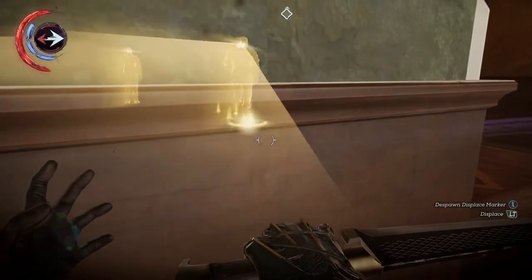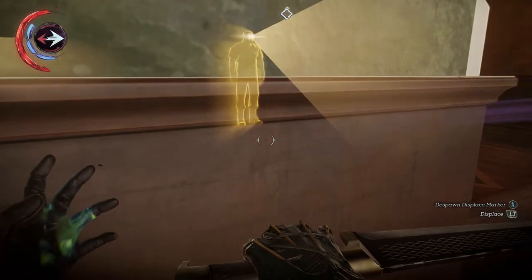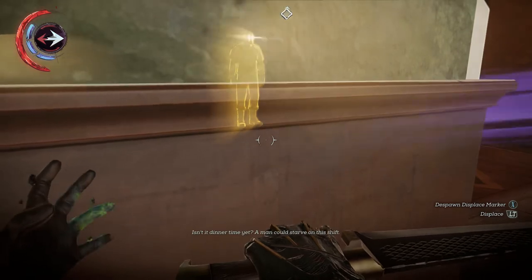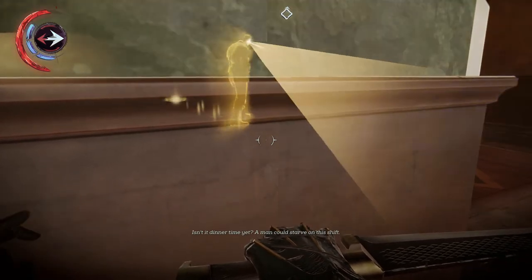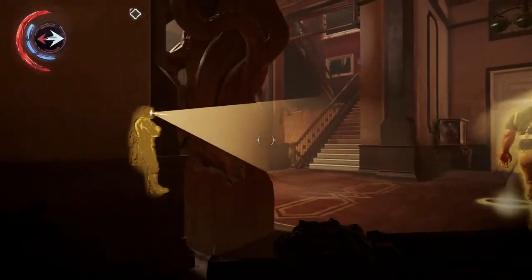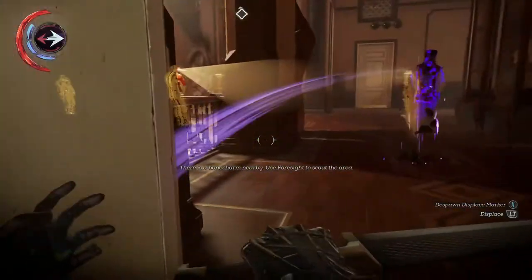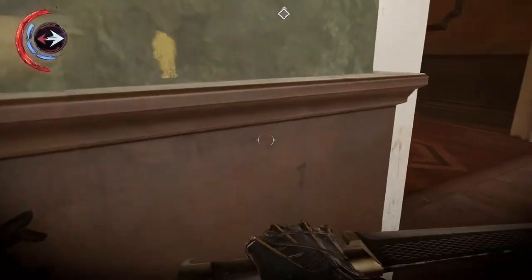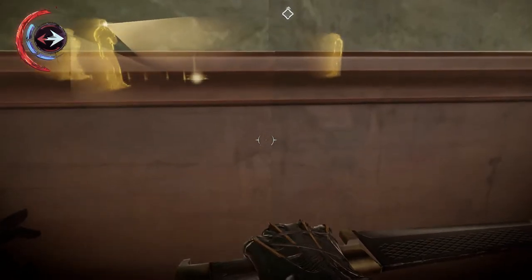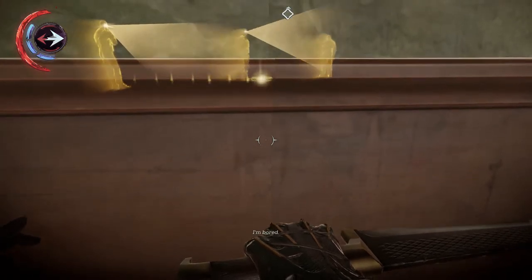And I went ahead and placed a displace marker over to my right just in case he walked past the doorway, but he doesn't. So don't worry about that. He did sort of a weird pattern here. He didn't walk all the way up, and so I wasn't able to get behind him again, which semi-annoyed me. And so I placed the marker there so that I could displace behind him if I needed to. It turned out that I didn't need to because he does his full little walk the next time.